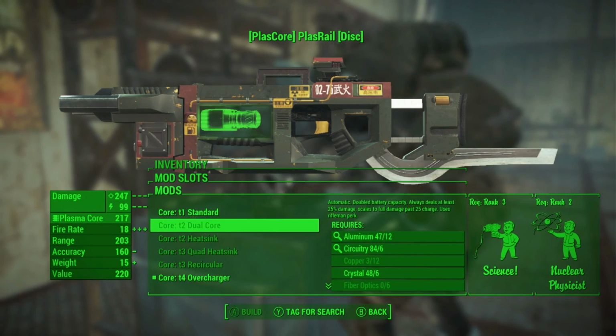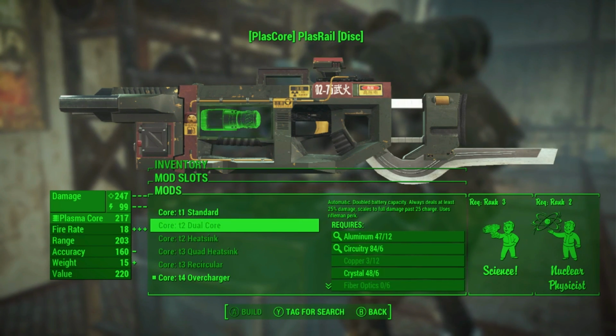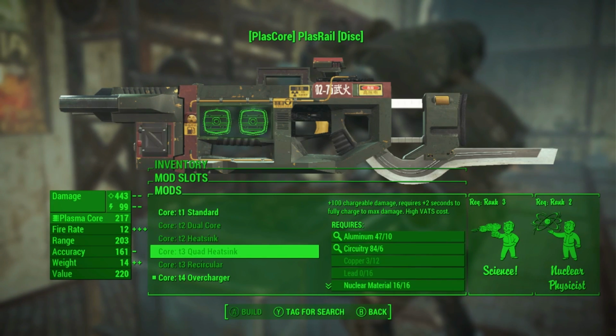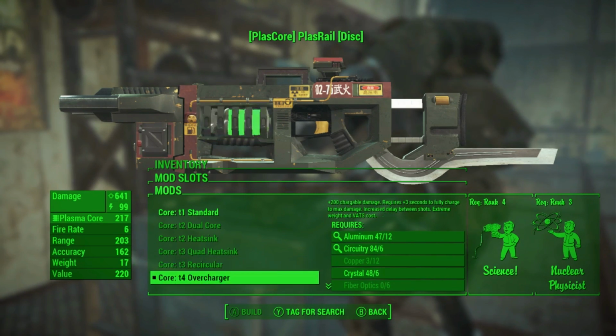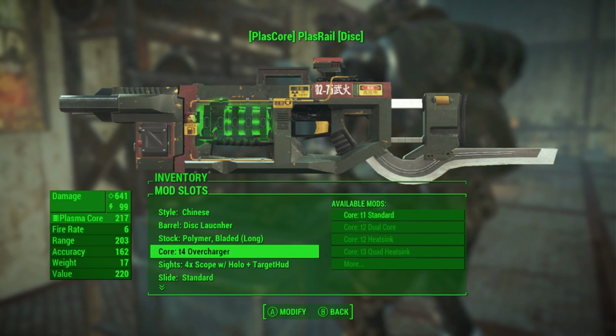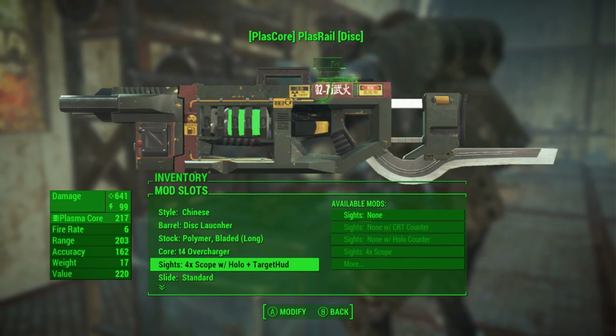Now, this is where it really shines though, because when you modify the core, you get double hits. This one does at least 25% damage, then plus 20 chargeable damage, plus 100 chargeable damage. And then it goes all the way up to 200 chargeable damage. It does take an extreme VATS cost and a weight cost as well, but it's definitely worth it.